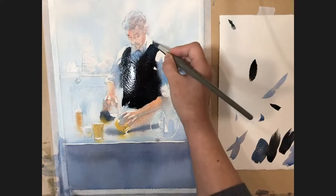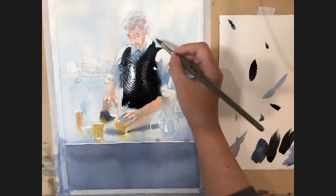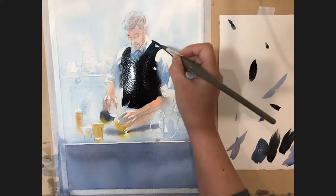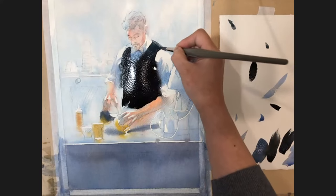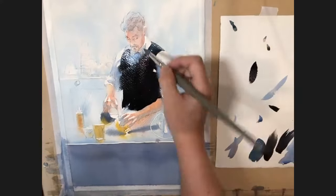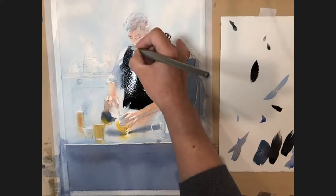You can add a bit of gouache into it, but I prefer not to, if I could manage without adding white into it. All right, so that's a lighter color for this vest.